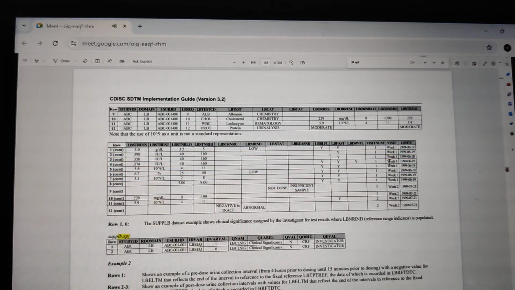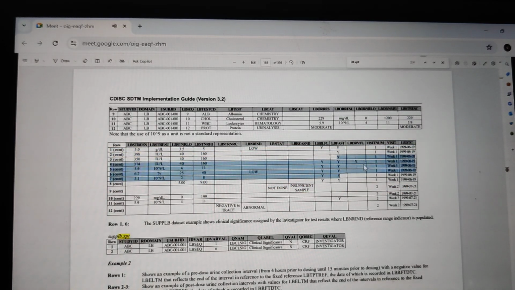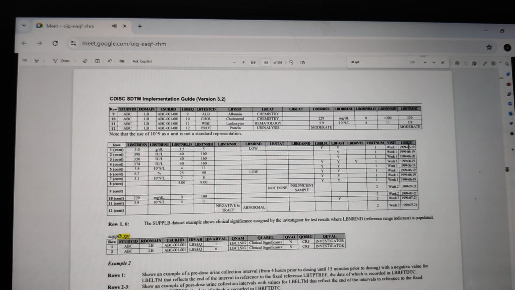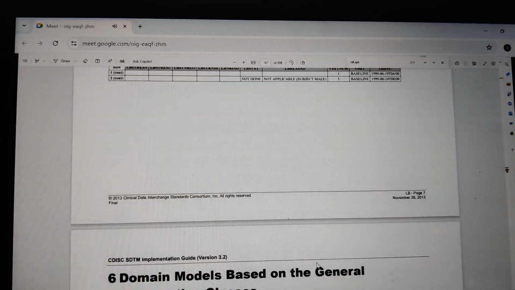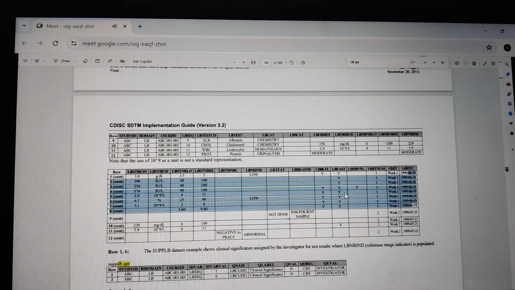Yeah, so if you can see, these are test codes, related results, and then baseline flag, and then visit number, visit, and LBDTC. Some other examples are also given, please go and read that. I keep on saying that each and every domain, once we complete it, you should remember the variable naming convention, what kind of data is going to come to the particular variable, and what the assumption of that variable is. That is very, very, very important.